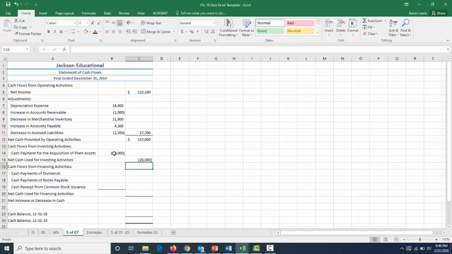These are the things that we use to raise capital for the company, things like signing notes, issuing bonds, issuing stock, etc. And it's all the subsequent costs as well. So the cash payment of dividends is going to go in here. And let's start with figuring that one out. How much did we pay for cash dividends during the period?